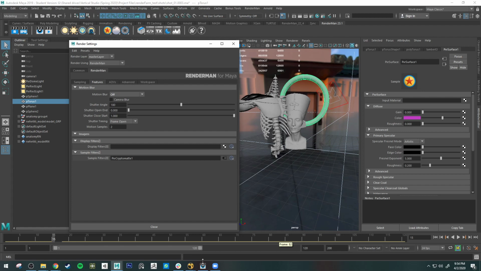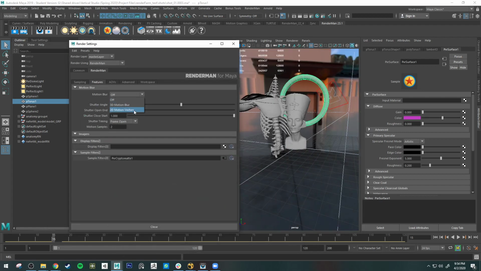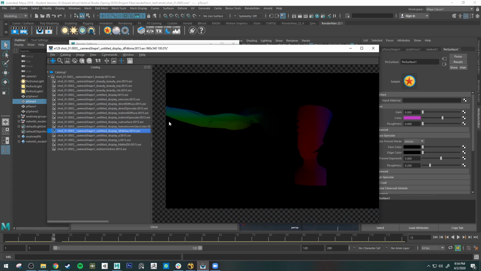So in order to get that image to show up with color in it, you need to turn on 2D motion vectors, and that's going to calculate essentially where parts of our objects in 3D space are moving relative to the camera for our image. Okay? So once we turn that on, then our DBD time render should show up like this.